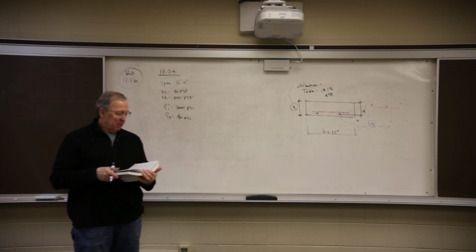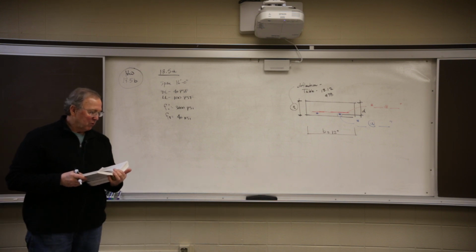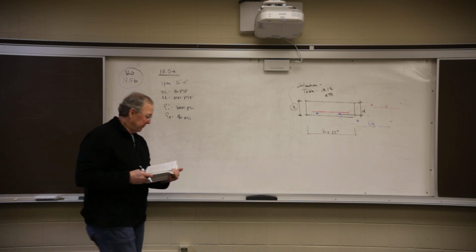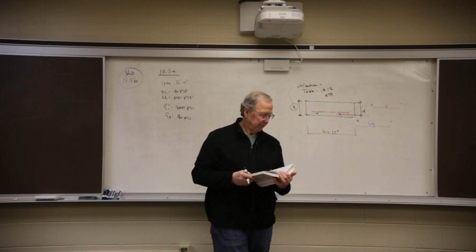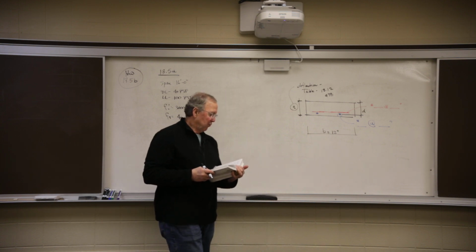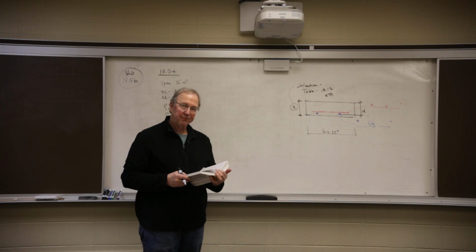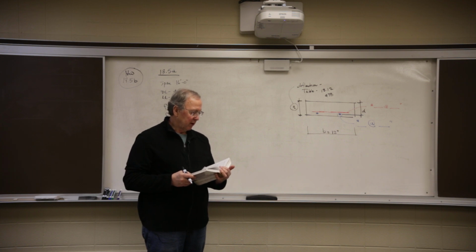Okay, if you look at the table, it's got member type: solid one-way slabs, beams, and joists. Okay, get rid of beams and joists. We don't need that. It's not part of this course. So that leaves me one-way slab, and it's got 4 entries. The entries are simply supported, one end continuous, both ends continuous, and cantilever.